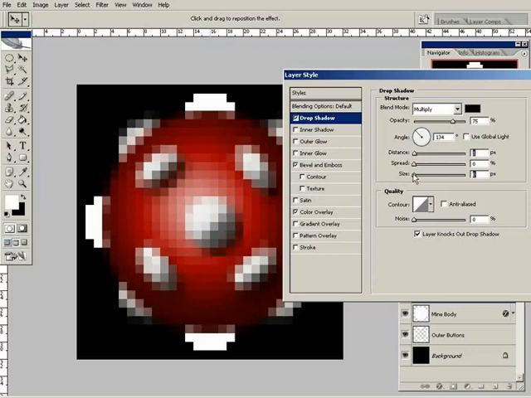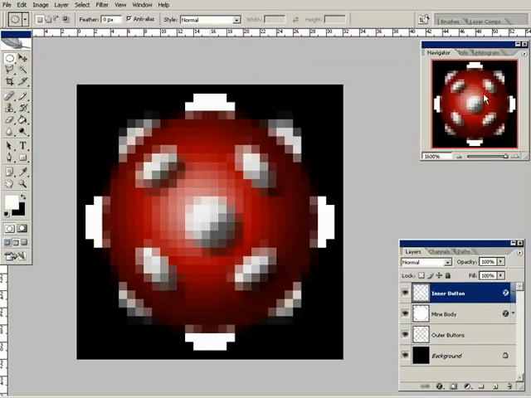So we could pull our size down to 0, so it's a very, very small shadow. And I'm getting kind of picky. Let's say right about there works, but we're going to take our overall opacity and blend it back just a little bit. So it's just enough to give you a hint of depth. And we can, maybe a little deeper. And there you go. So now that takes care of those.